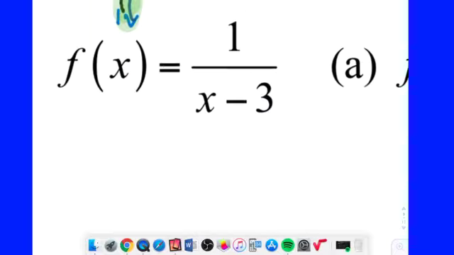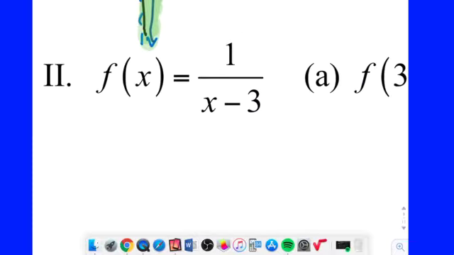Okay. Example 2, f of x equals 1 over x minus 3. What's the only value not in the domain? 3, right? So there's a discontinuity at 3. Is it a hole or a VA? It's a VA, right? Because when you plug in the 3, you get 1 over 0. So remember, from a rational function like this, non-zero over 0 always means vertical asymptote. Always. So part of it is knowing there's a vertical asymptote there, because you got non-zero over 0.